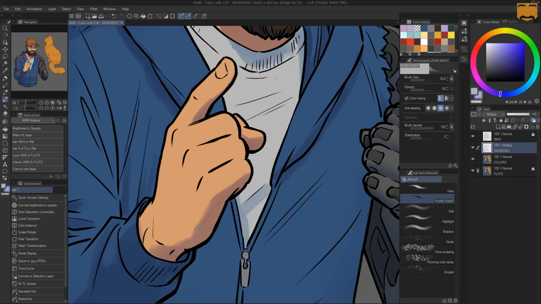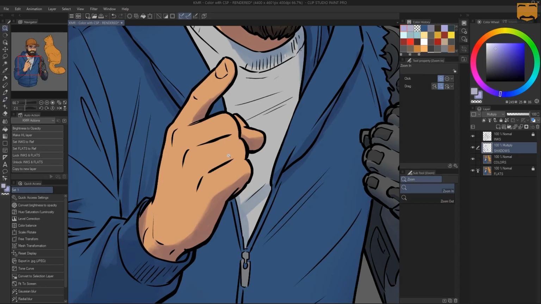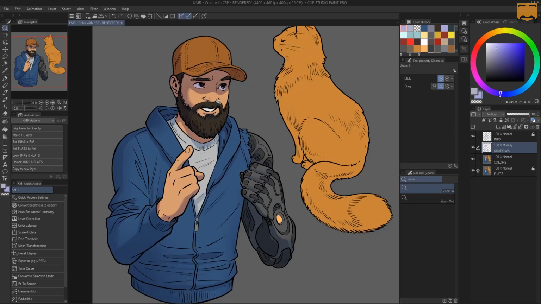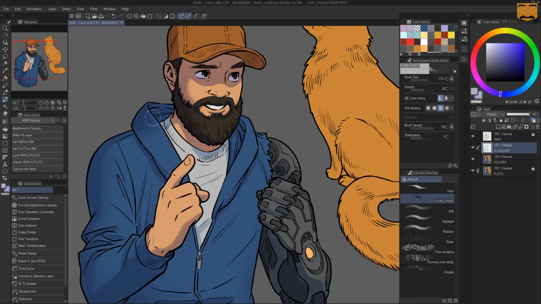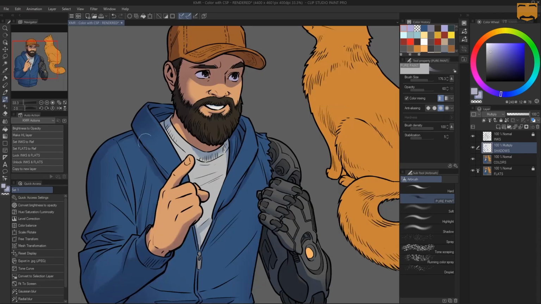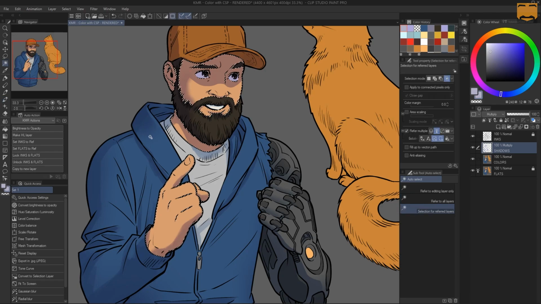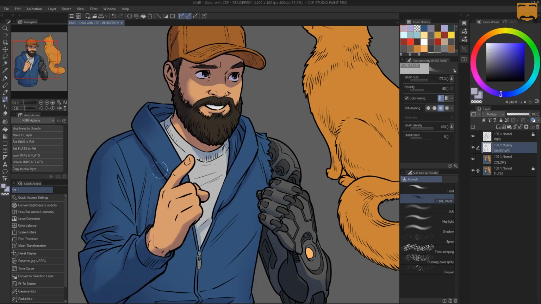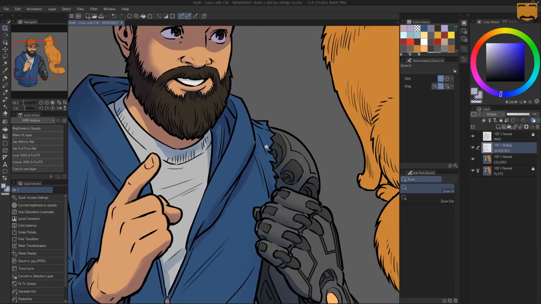Here I'm going in and cleaning up some of these shadows on the hand. They were a little rough from before, and so I'm just kind of getting it in line with some of the detail everywhere else. Now, I'm not putting as much detail as I did on the face everywhere. This is a pretty common technique that you can sort of control how much detail there is by having more detail in the areas people are going to look. Faces and hands and things like that. Whereas on like the bottom of his hoodie, I could be a little bit rougher because those areas don't have to be quite as detailed. This is a huge time saver when you're coloring.